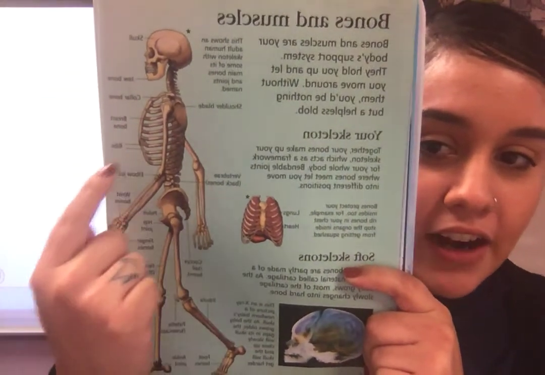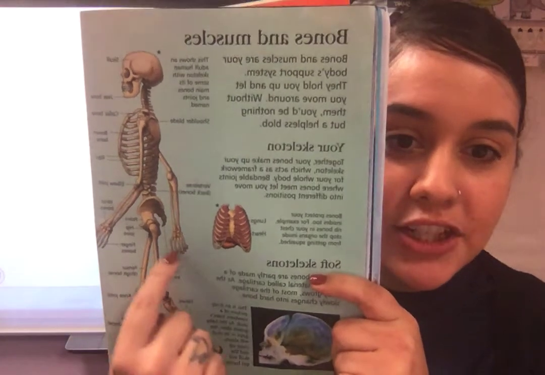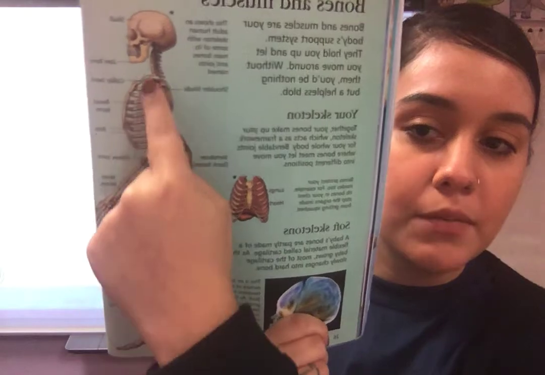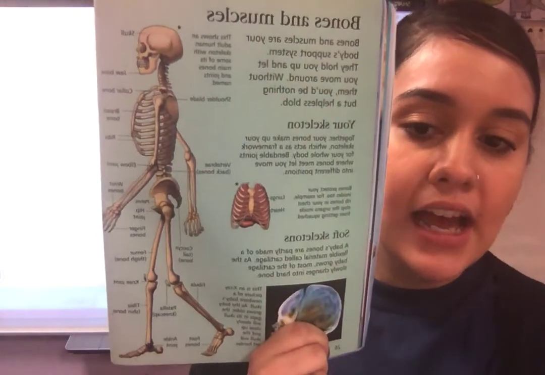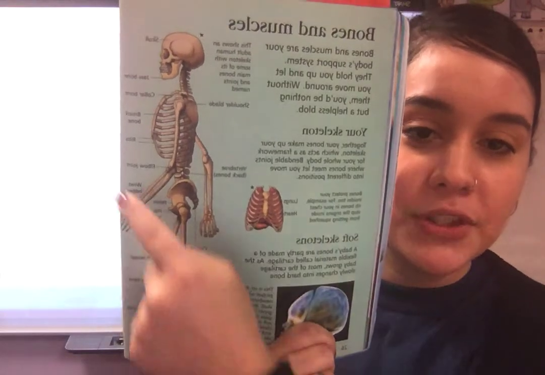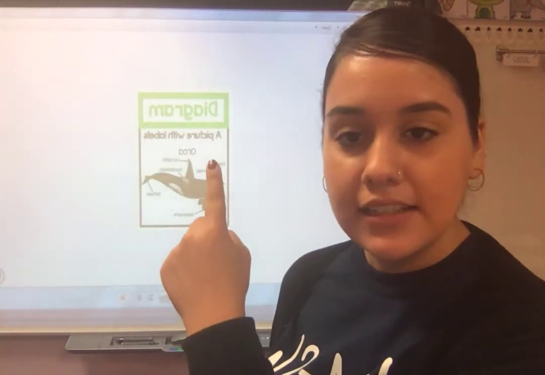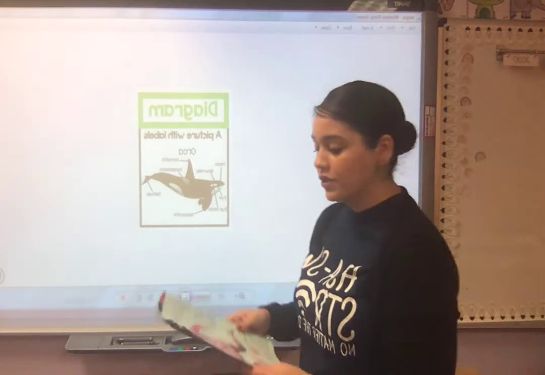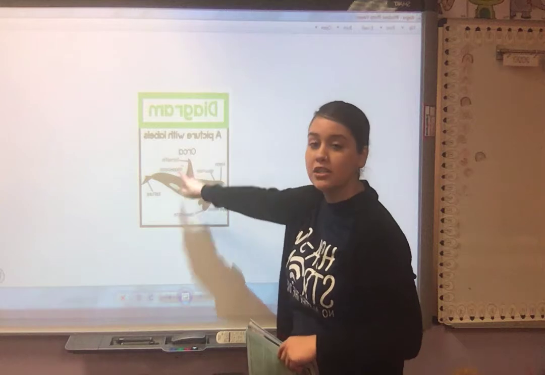So these are the different bones in our skeleton, and this diagram is showing us all of the different bones, the skull, the shoulder blade, all of the different bones you have are in this diagram because they're pointing at things, just like this diagram has words that are pointing to the different parts of the whale. So the diagram usually teaches us, it's a picture that has a bunch of different labels.